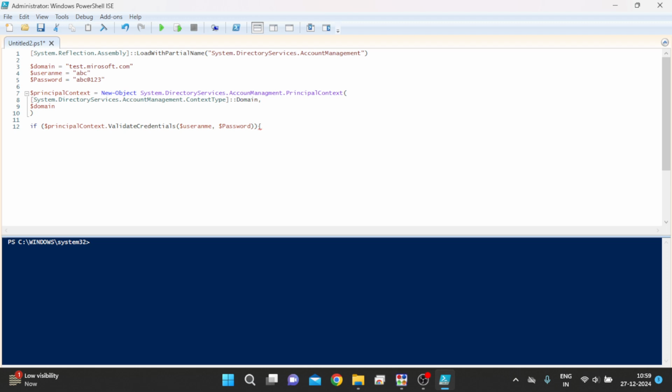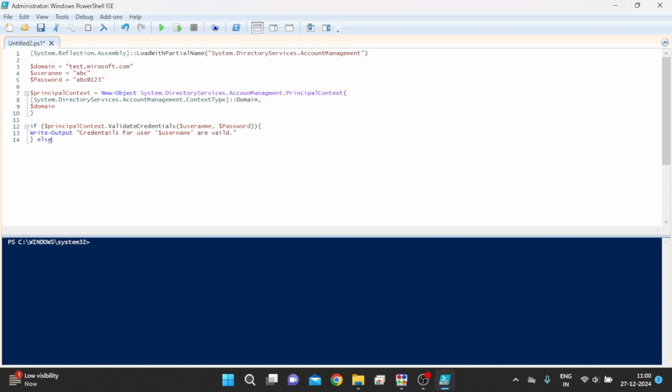Then we have to write the message here. I'm using Write-Output. I'm writing a customized message here, like credentials for user username are valid. You can type your own custom message.